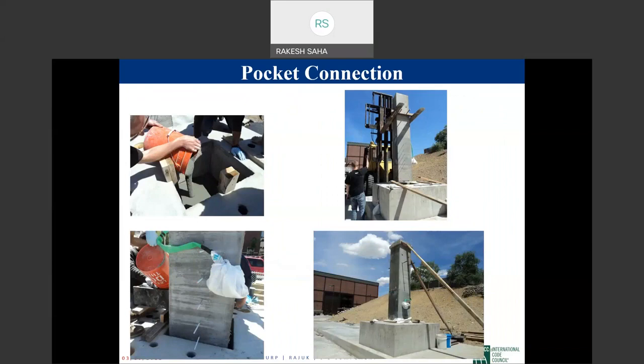So, these are various stages of construction. Here we also use the UHPC for the grout to connect the column to the footing. So you notice that we put some UHPC into the opening first. Then we lower the column, which you see in the upper right picture. We lower the column inside the footing, and then in the lower left, you see as the column is lowered, the remaining space is filled with UHPC as well. The one in the lower right shows you the column after the construction is completed. And of course, we are bracing it until it gains its strength.